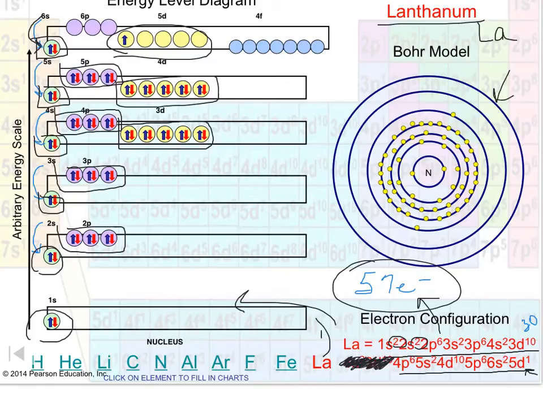Even though the last electron to go into the lanthanum electron configuration is the 5d1, when you're drawing the Bohr model, you still pay attention to the primary energy level. Since it is 5d, that 5d1 electron is shown in the 5th energy level. And so there are only 2 electrons in the outermost 6th energy level for lanthanum. All right, hopefully you've got that down because we're going to move on.